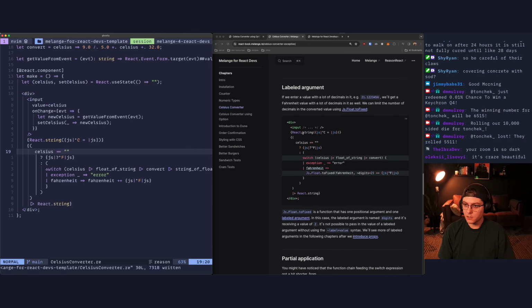So moving on, we're going to cover labeled arguments. If we enter a value with a lot of decimals in it, e.g. this number, we'll get a Fahrenheit value with a lot of decimals in it as well. We can limit the number of decimals in the converted value using Js.Float.toFixed.